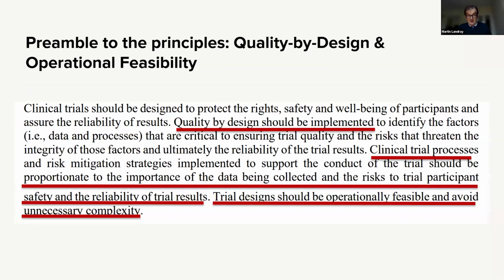And finally, before we get into the detail of the principles, again, that quality by design should be implemented. What they mean by that is that one should think about what are the things that really matter in order to understand the impact on the reliability of results and the rights, safety and well-being of participants. And that clinical trial processes and risk mitigation strategies need to be proportionate to what are those critical to quality factors. And a very helpful statement: trial design should be operationally feasible and avoid unnecessary complexity.